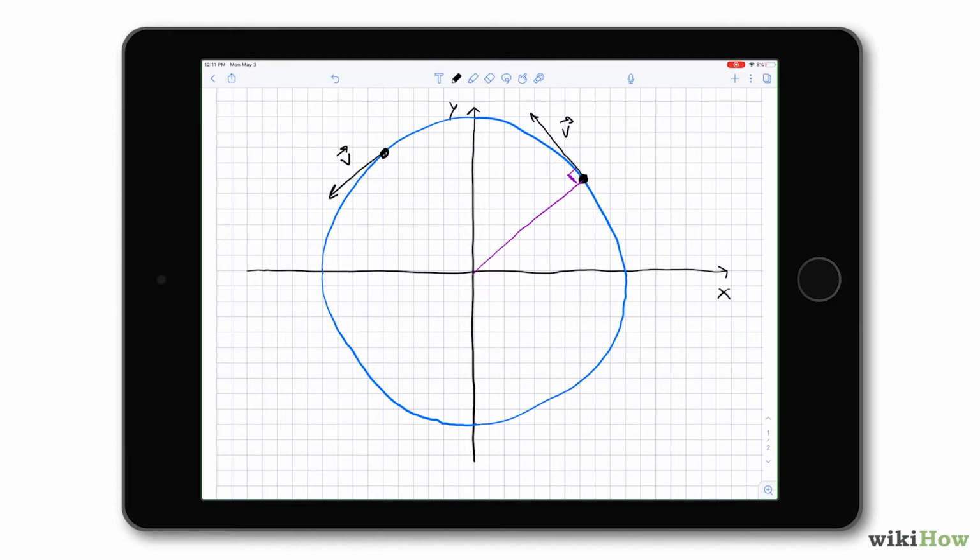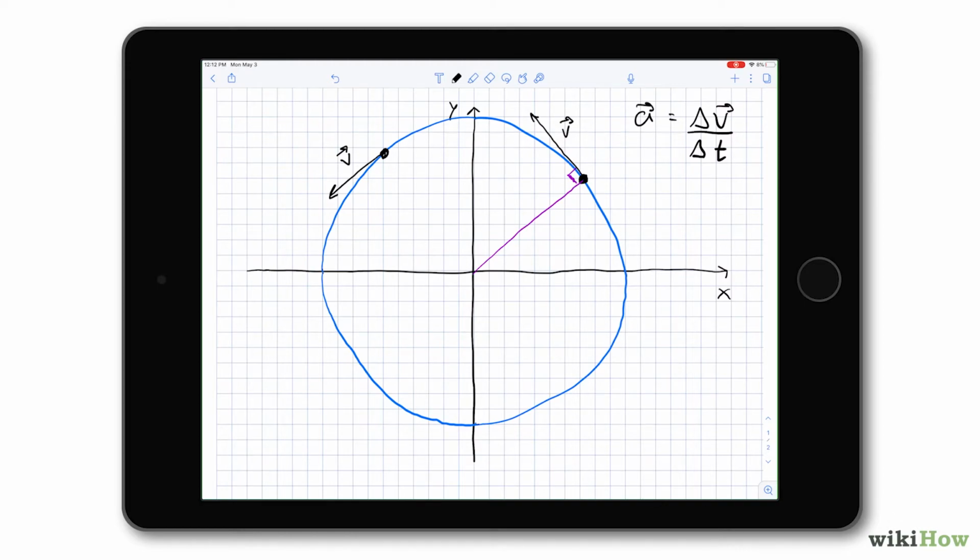Is that object accelerating? Well, it's tempting to say no because, as you should know by now, acceleration is defined as the change in velocity over a change in time. Now, the key point is that it uses velocity in the definition. So remember, velocity is a speed and a direction. So even though this object is going at the same speed, say 5 meters a second around the circle the whole time, its direction is constantly changing. And that counts as an acceleration.